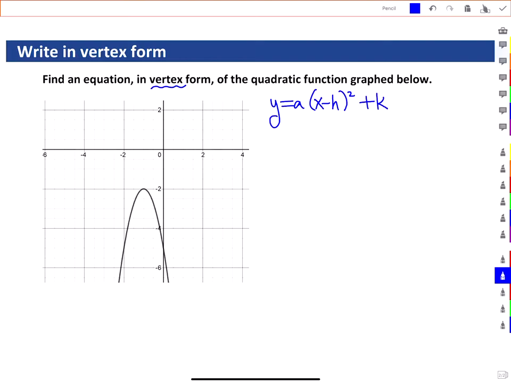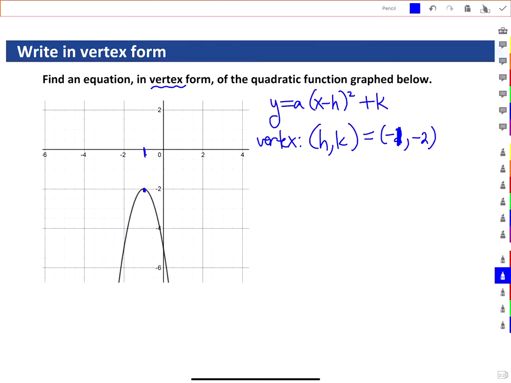Thinking back to a previous video, this parabola opens down, so we know a is negative, but I have no idea negative what. We'll get to that later. Then we need to know where the vertex is, because that's our (h, k). That we can find, thankfully. I made it happen at a nice point. My vertex is at the point (-1, -2), because my x value here is -1. Yep, so that's a -1 there. All right, so I got my vertex.